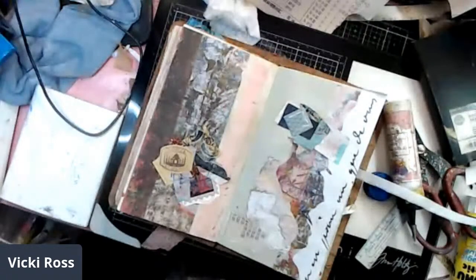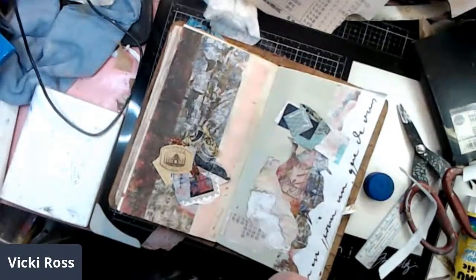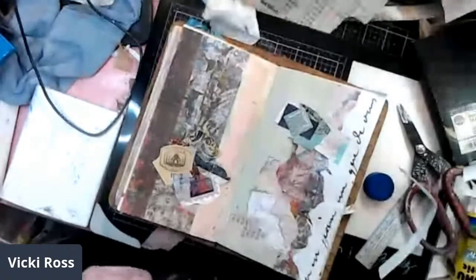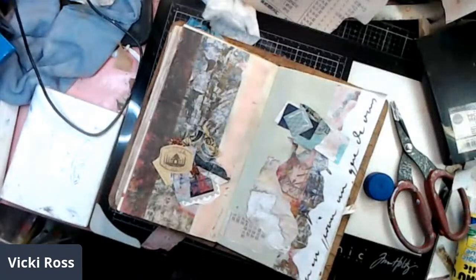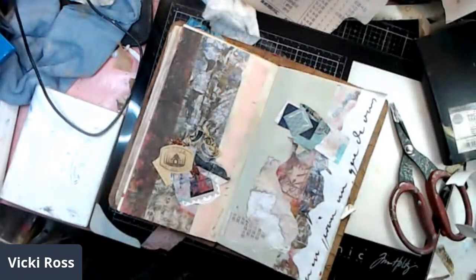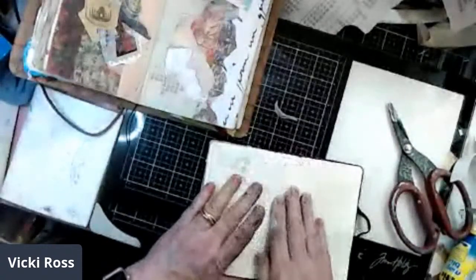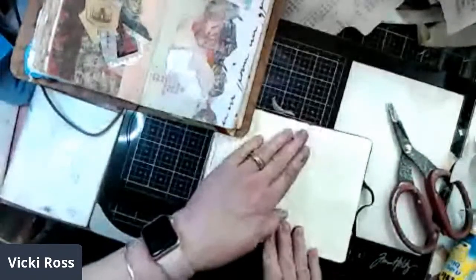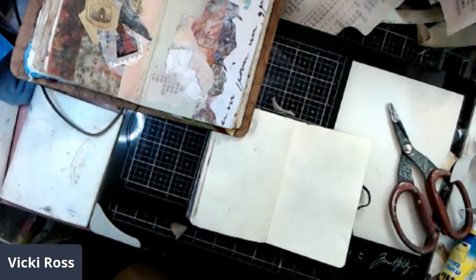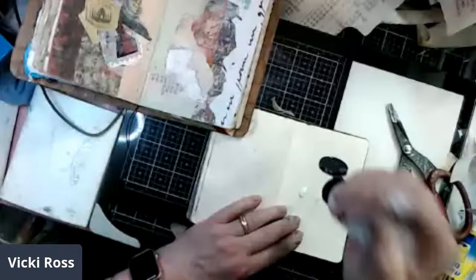Now then. Somebody needs our glue bottles. Oh, I think those are done. You see my little mini? Not that many. Okay, I've already put the white up over there, so I'm going to use this black mat.